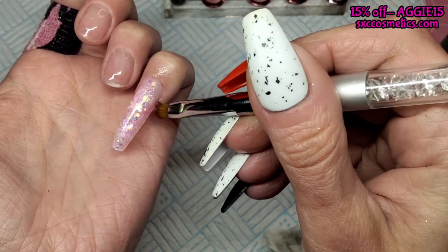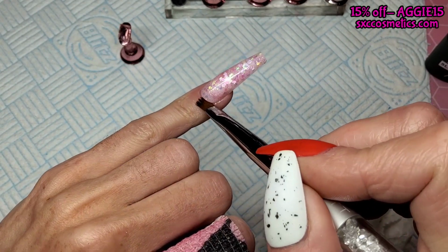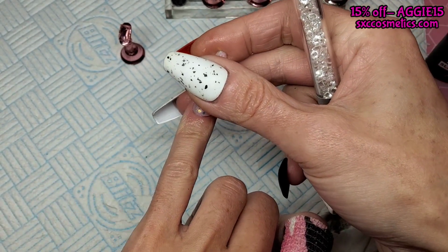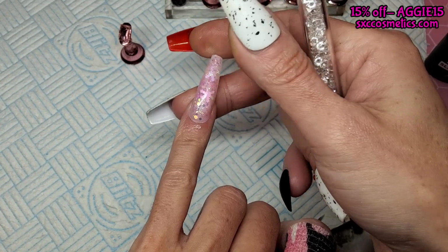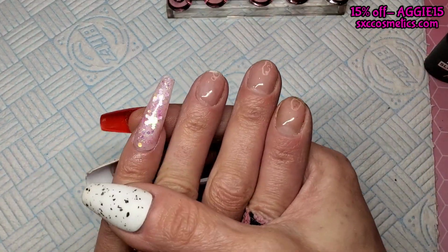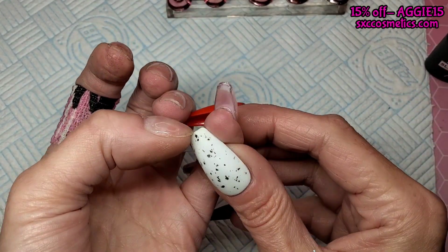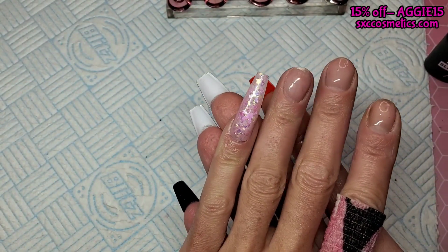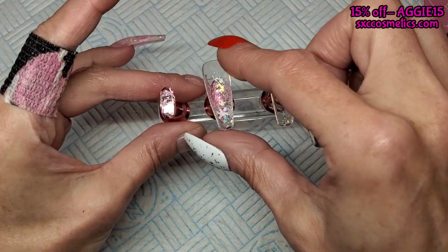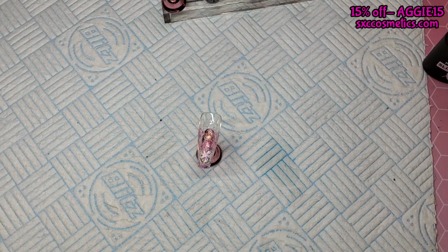And if you get any that leaks out, just use a clean-up brush with a bit of alcohol and just wipe it away. Again, make sure it's straight, and then that's going to get cured for 60 seconds. And that's that one done. How easy is that? Right, I'm going to quickly show you doing one, maybe two more, and then I'll be back. They're all going to be pretty much the same as what I've just done.